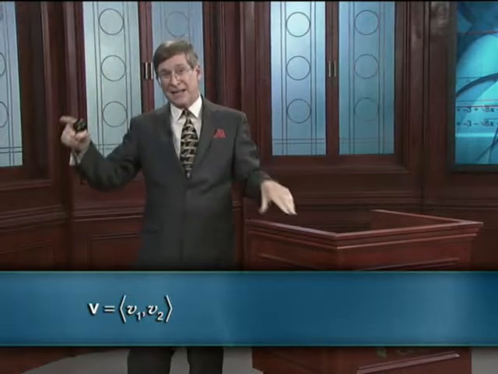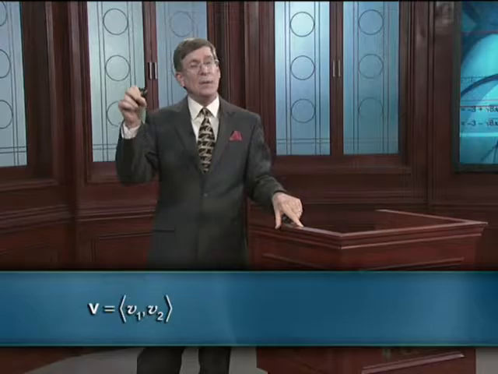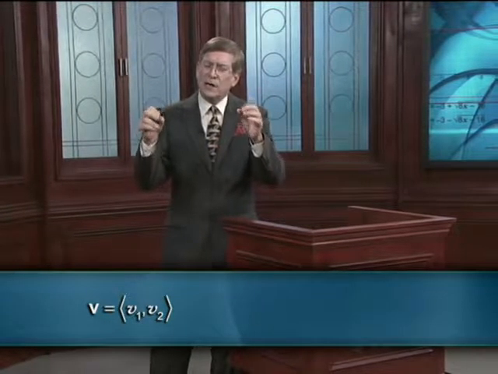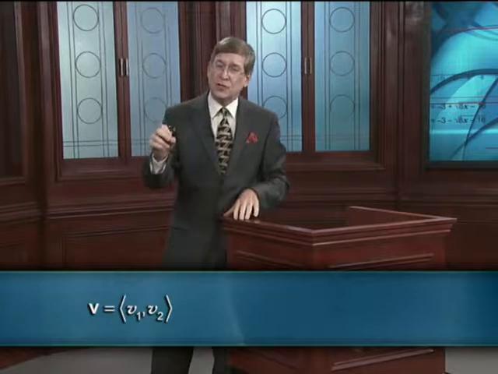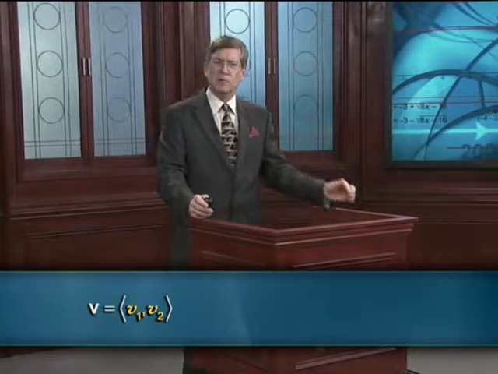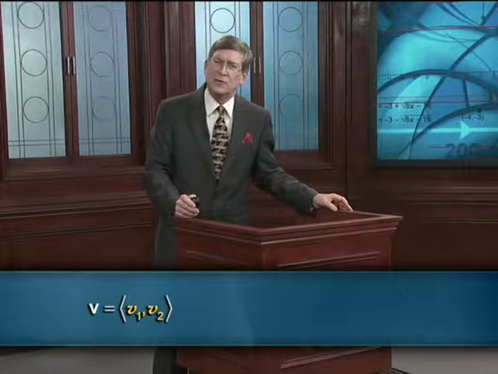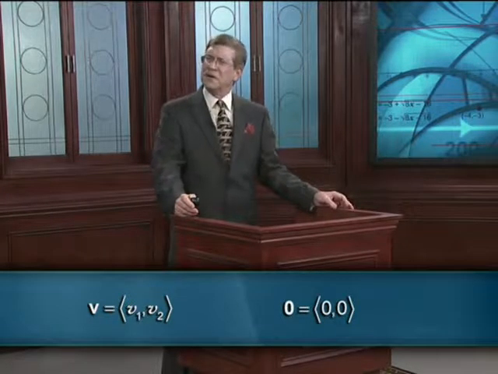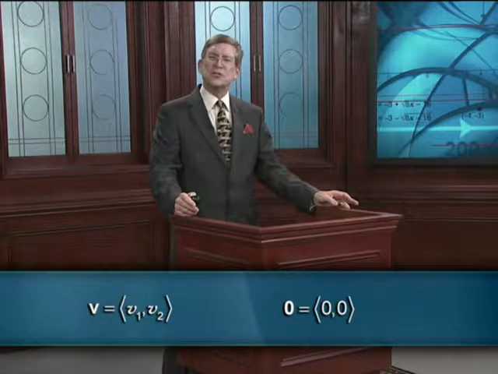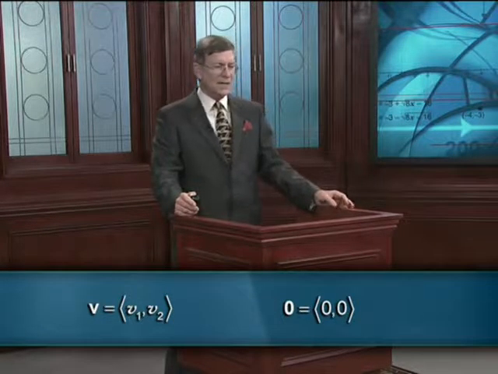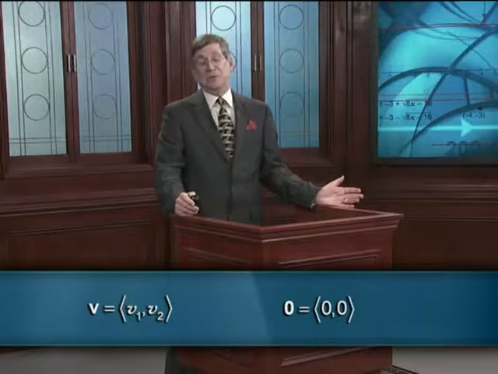And you indicate that vector, with brackets now, as v1, v2. That indicates the terminal point of a vector in standard position. v1 and v2 are the components of your vector in standard position. For instance, the origin, not a very interesting vector, has coordinates 0, 0. It's the vector 0, 0. It has no length and no direction, really.